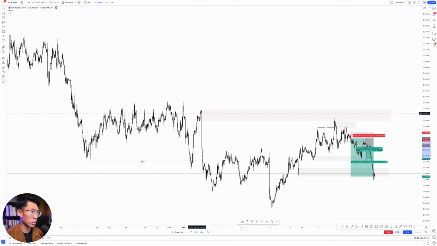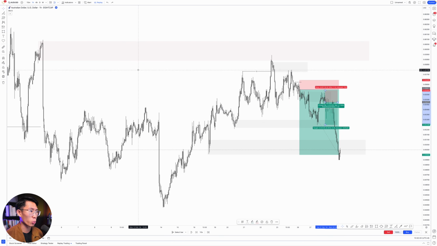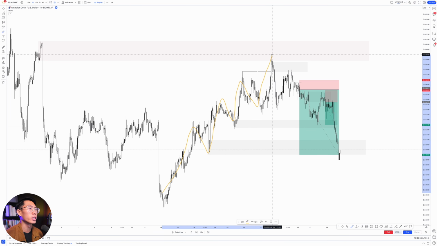This was the last supply zone that led to this bearish break of structure to the downside, and then we just waited for price to pull back to this previous supply zone. And remember, right here, why did price turn bullish right here? Price turned bullish to facilitate that pullback back to this previous supply zone to continue that bearish order flow on the higher time frame. That is why I always say you guys must always start your analysis on the higher time frame and then slowly work your way down to refine your trade entries for better timing.